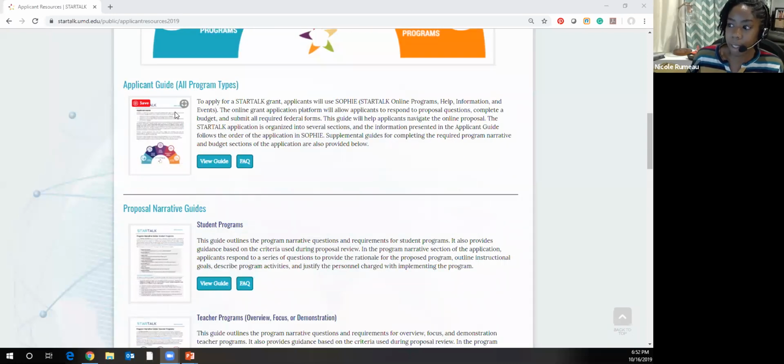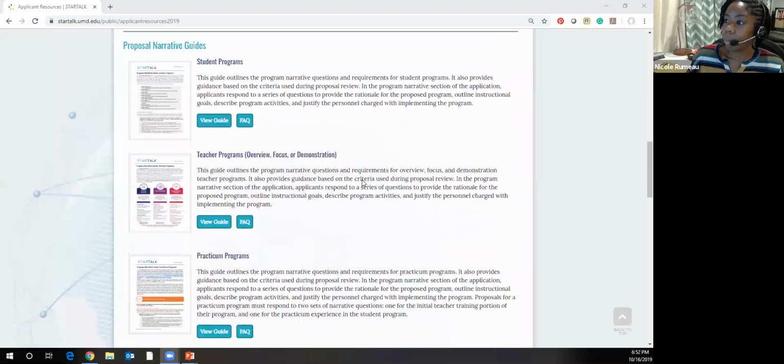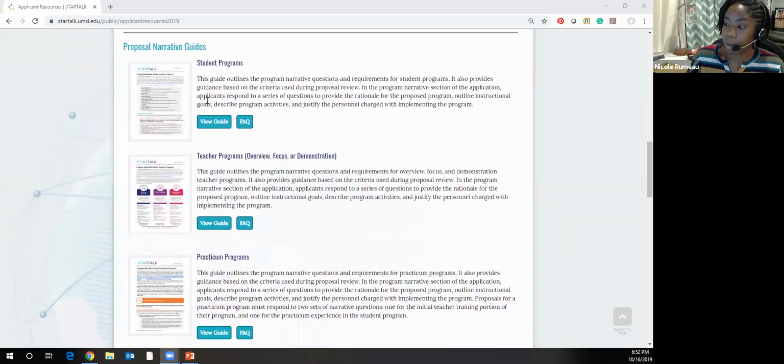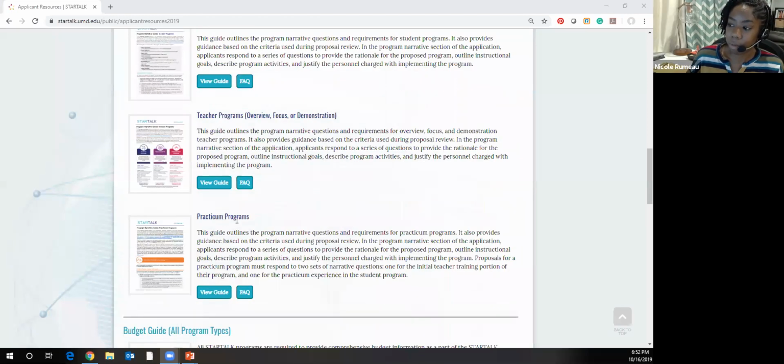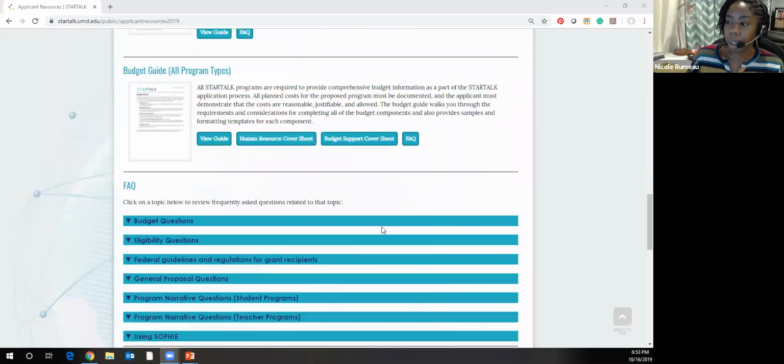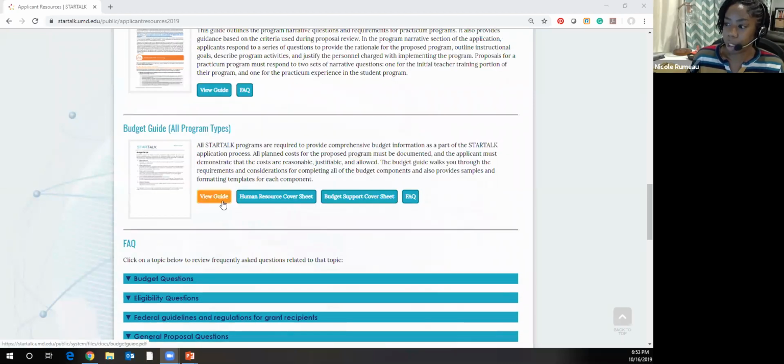Review the applicant guide document. Here it says view guide. Make sure you review this document first. Make sure that you review the narrative guide that accompanies the program type that you selected: student, one of the three teacher programs, or the practicum program for teachers. And everyone should review the budget guide.